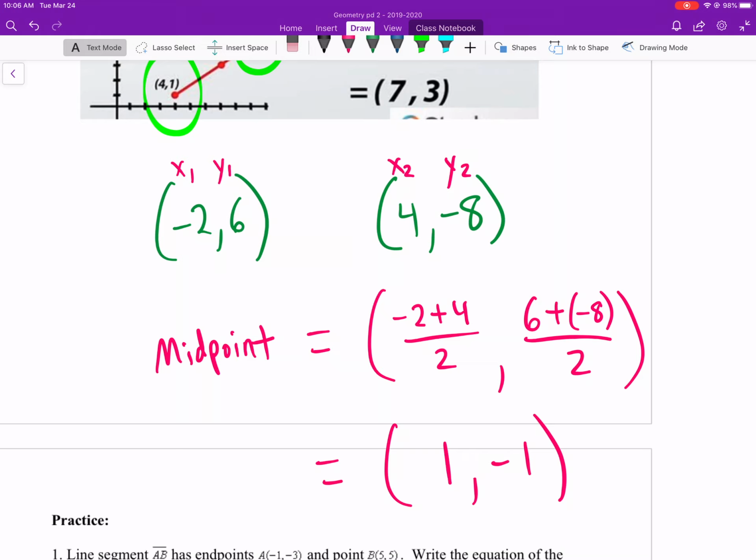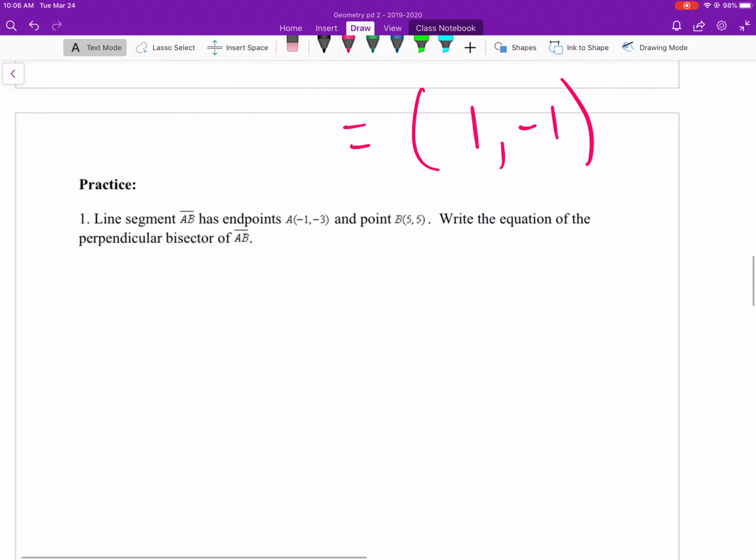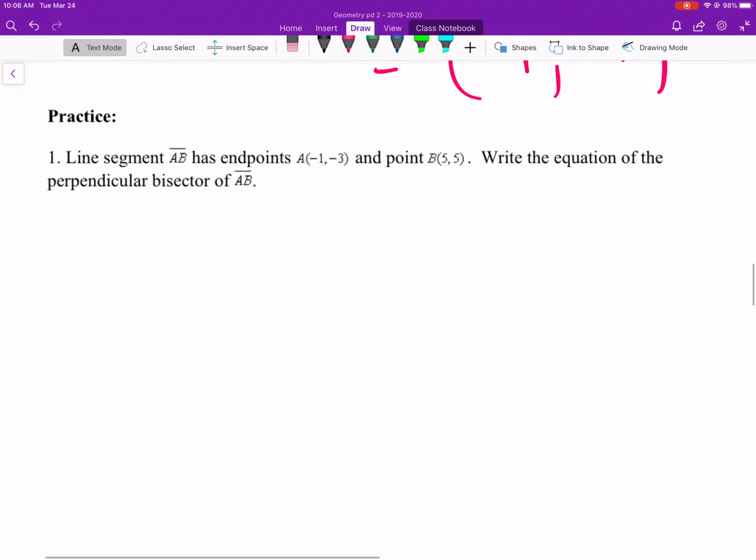So, a complete problem, a regions type question you might see. They give you a line segment. Line segment AB has endpoints A negative 1, negative 3, and endpoint B 5, 5. Write the equation of the perpendicular bisector of AB. So all they gave us were some endpoints. The new line does not pass through those points. All they said was we need to produce the equation of the perpendicular bisector.